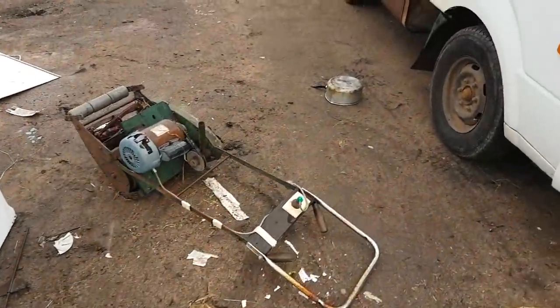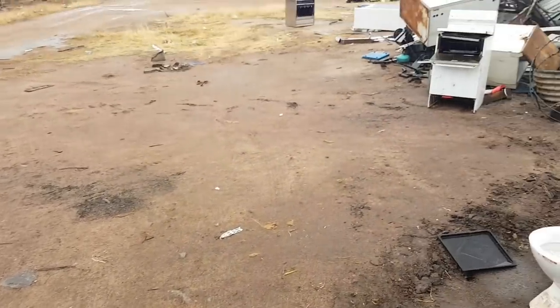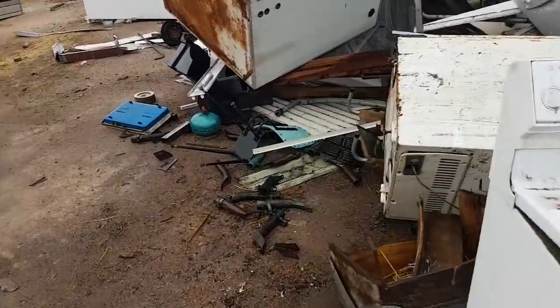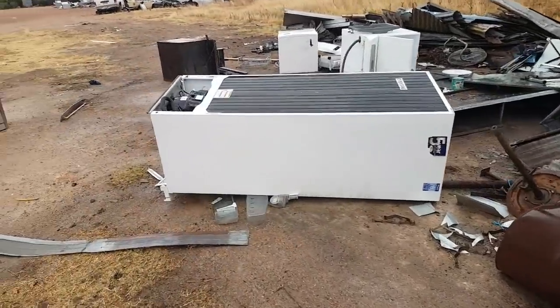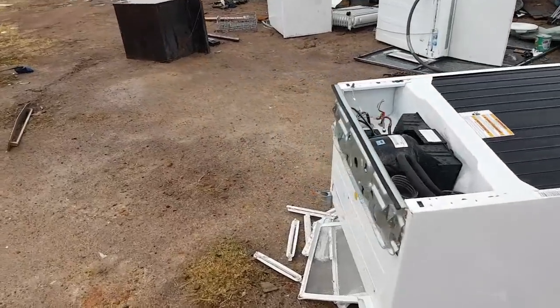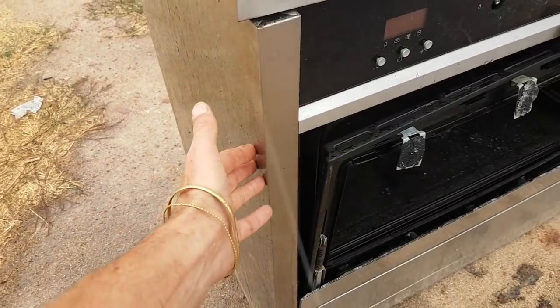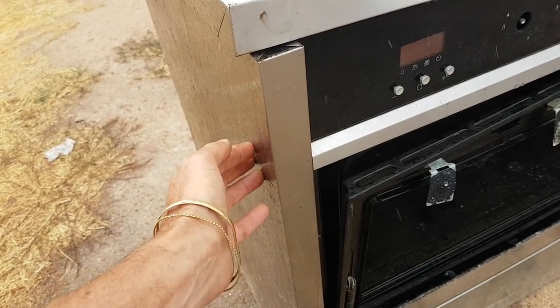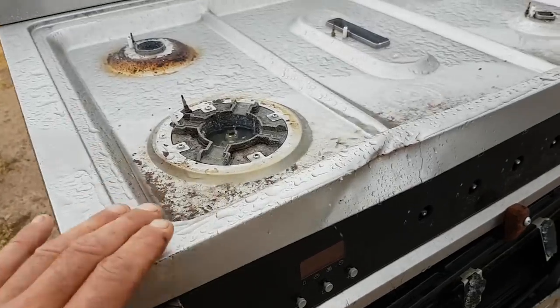More aluminum pot — this rain is absolutely beautiful, great for my frogs and tadpoles. The worst thing about scrapping in the rain is all the beautiful trash and treasure gets destroyed. I want to take this apart later — this section is stainless steel. Always carry a magnet: if the magnet sticks, it's not stainless, even if it looks shiny. But this one the magnet doesn't stick to — so it is stainless.